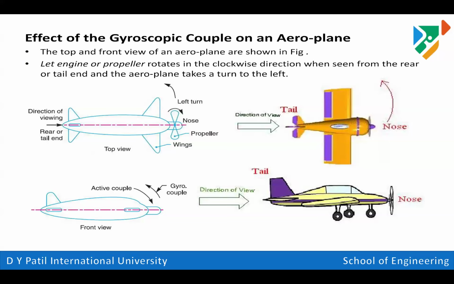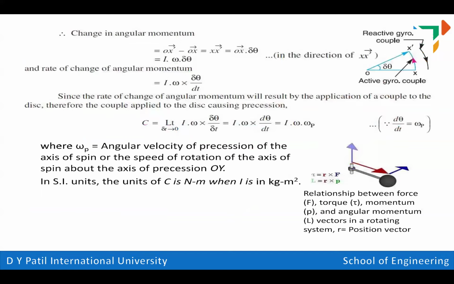Okay. Now just look at the arrangement. So I think we'll stop here. And in the next class we'll discuss in detail how the impact is going to happen for gyroscopic couple when there are four different positions of rotors in a system, and how one can find out the value of gyroscopic couple when that rotor rotates in different directions. That value we can calculate. So thank you all.